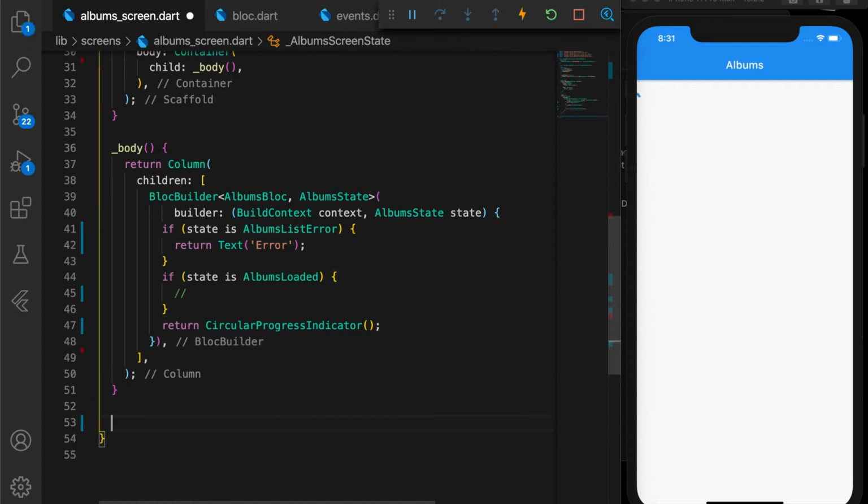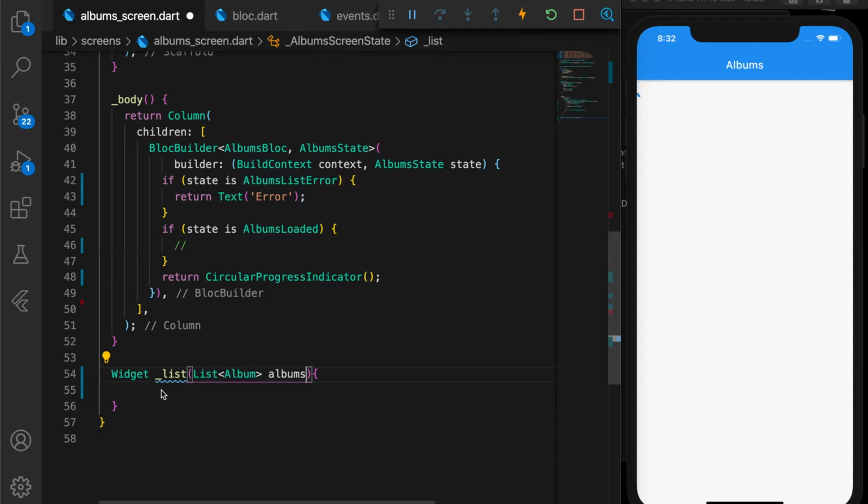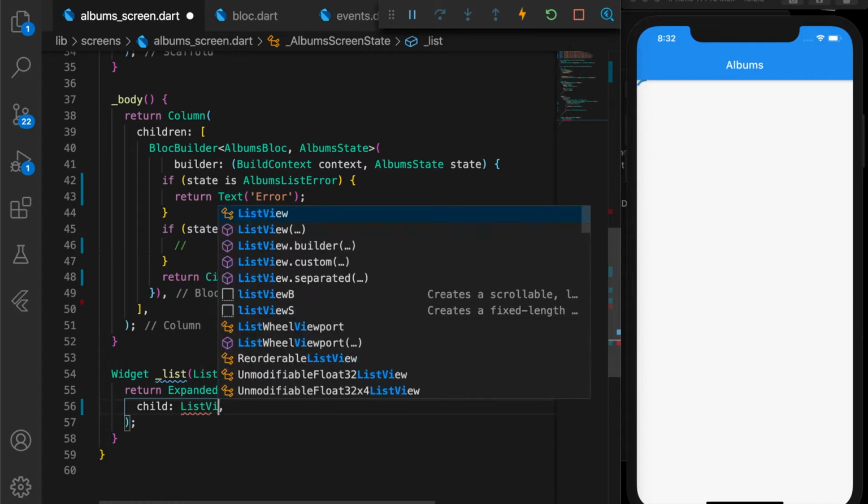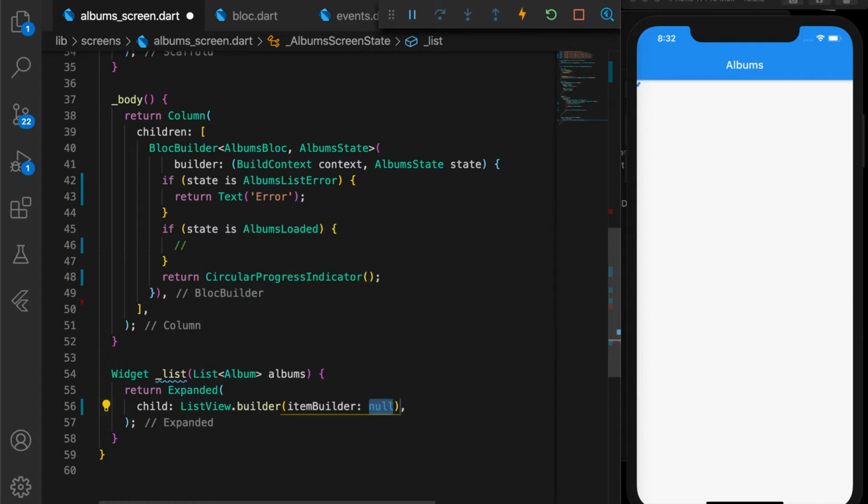Now let's write a method to list the albums in the UI. So method list, which will take a list of albums as a parameter, and it's going to return an expanded widget which is going to have a child which is a list view builder, and the item builder will have the context, which we are ignoring for now, and the second parameter is the index.